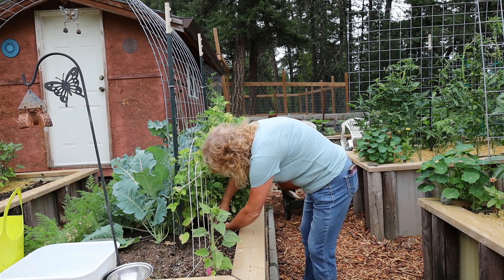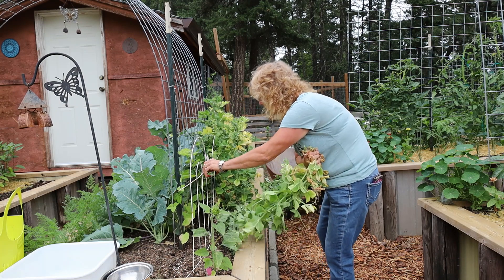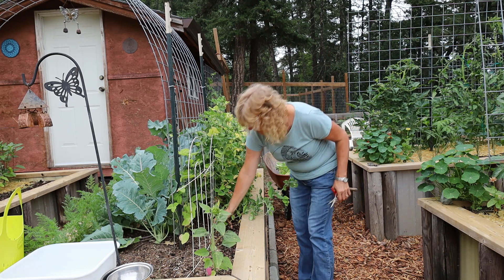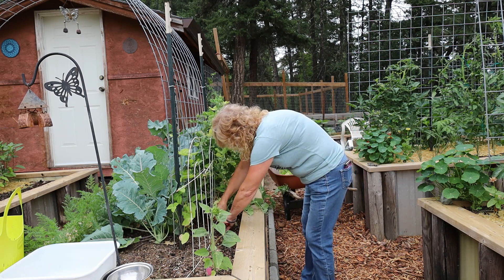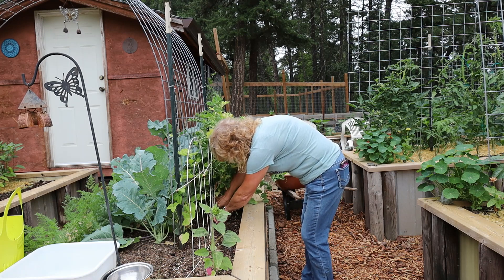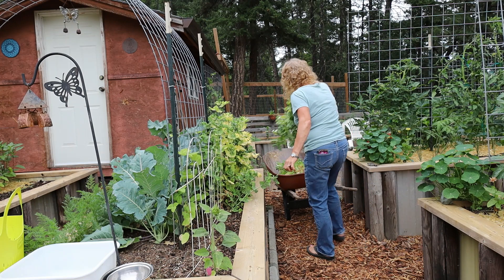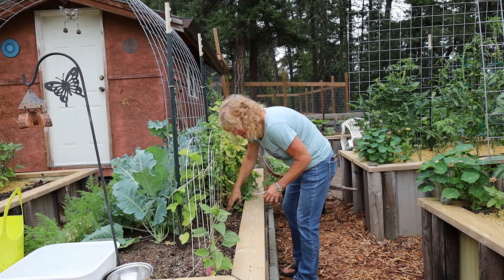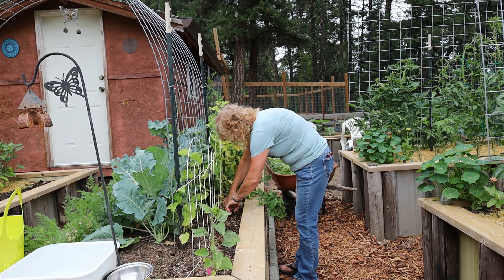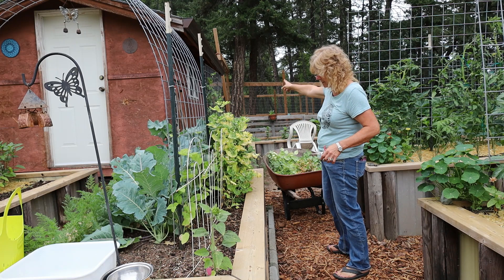I don't want to rip them out of the ground. I'll show you my bean plants after I get all of these out. I tried picking some of the peas but they're just too big. The girl I had hired, I'm hoping she got lots, because I picked quite a few before we left. This one here is the little crunch peas, it's just a smaller version of a pole pea, and they worked out pretty good. I do have my pole peas over on this panel over here.